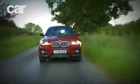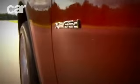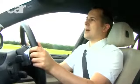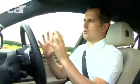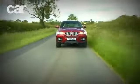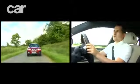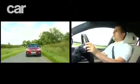Now the main difference between this car and a BMW X5 is the X-Drive bit. That's what the badge says on the side. What does it mean? Well, it means there's a clever rear axle at the back. It's got a special diff, electronically controlled, that apportions torque between the two rear wheels. More torque to the outside wheel as you go around a corner helps point the nose in, makes it feel more agile, and it does really work.